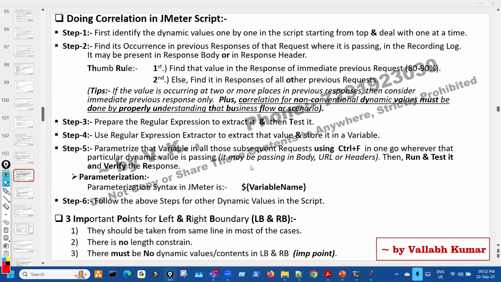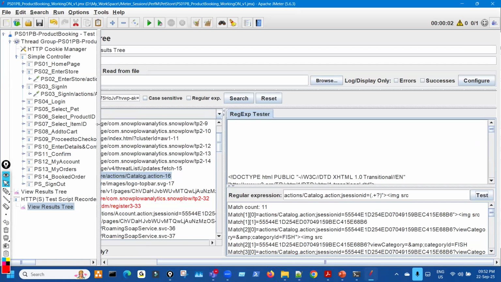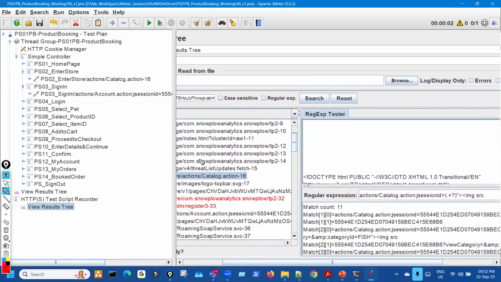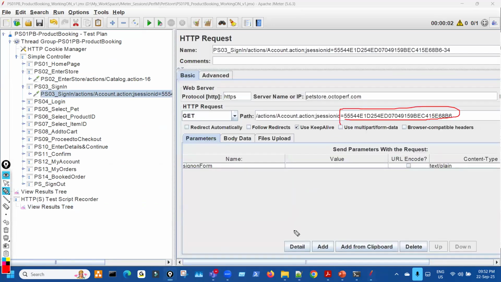So where do we use that? Remember where to use it. We have to use it where we found this value. First of all, see this value. This is the value which we are finding. Where is that value present? It's present in the response of 16, right?